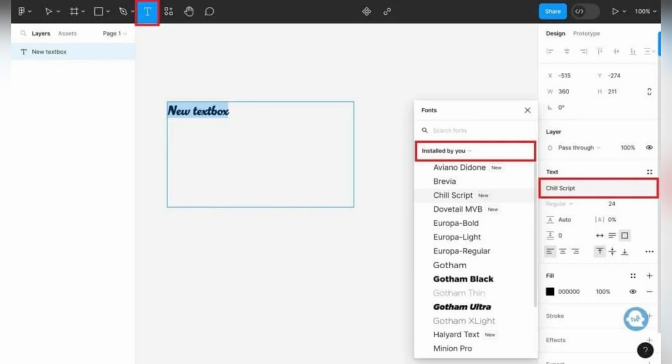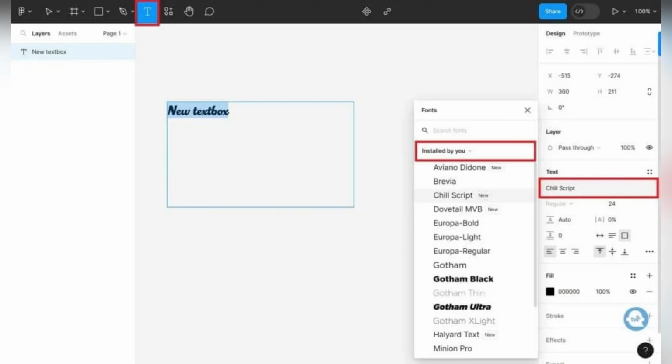If you're working directly in the browser version of Figma, there's one extra step. Browsers can't access your local system fonts by default, so you need to install a small utility provided by Figma. Go to the Figma Downloads page and install the font installer, also known as Figma Agent, for Mac OS or Windows. Once it's installed, refresh your Figma tab in the browser. After that, your locally installed fonts will become available inside the web version, just like in the desktop app.